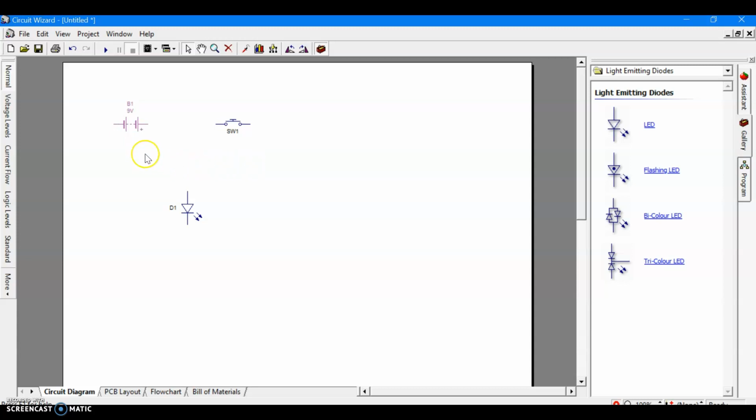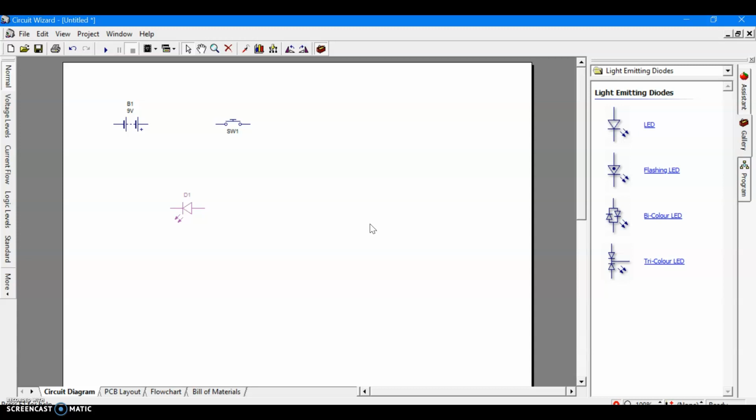Now you see with the battery, we've got our little positive sign here. That means that's the positive side of the battery. Our electrons are going to flow out of that side of the battery, so we need to have our circuit created in a way that the electrons can flow around in a clockwise direction like that. On your LED down here, you can see that there's arrows on there. We need to get those arrows pointing in the right direction. So if we click on that one, Control R it around. All right, we've got our components in the right area there.